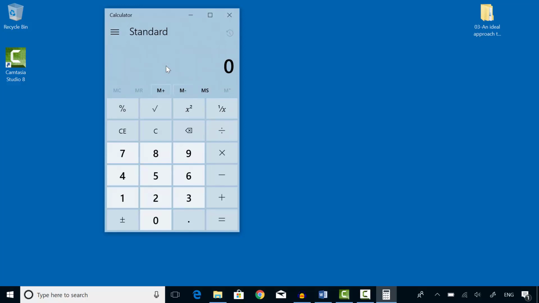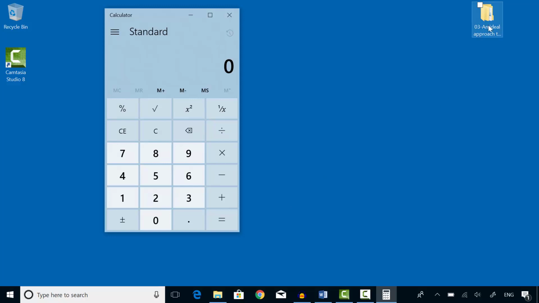Now the second question that you need to ask is what a calculator does. Calculator divides, calculator multiplies, calculator subtracts, calculator does addition, or overall we can say calculator does calculations, right? You're not just going to think about it, we are going to write it down, and later we will see how we can convert this thinking, this ideal approach, into a computer program.